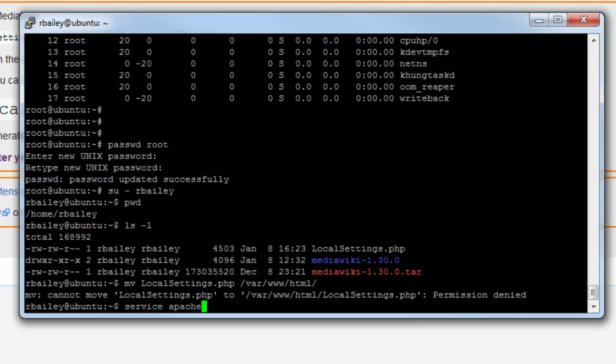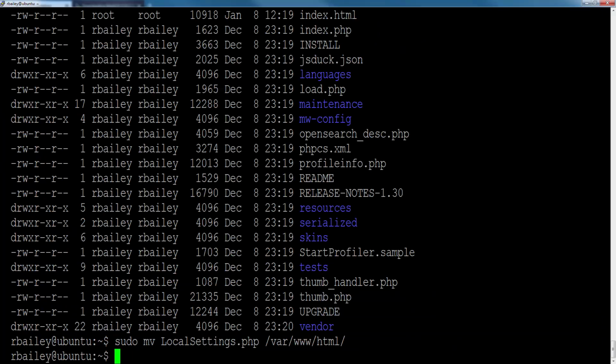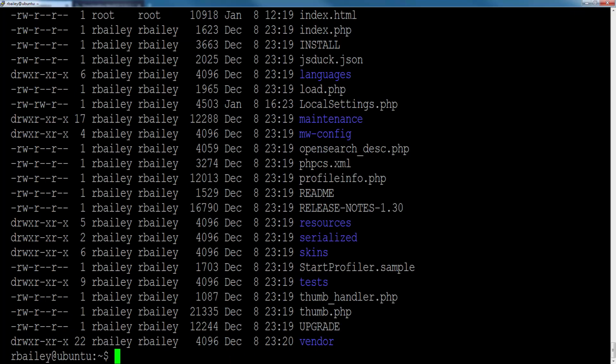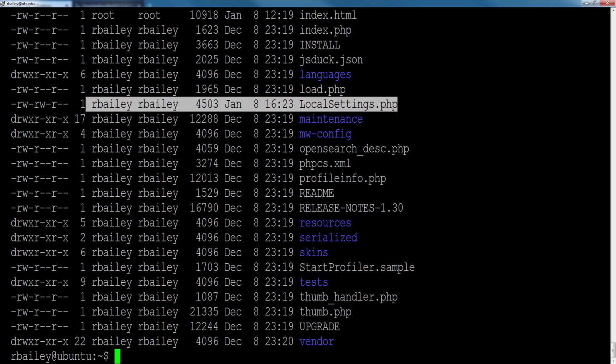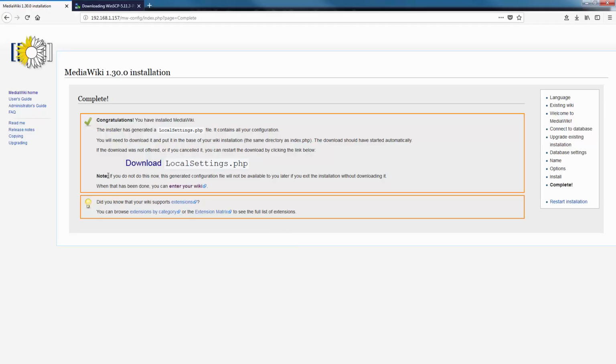So first thing I do is stop Apache, and then I sudo move LocalSettings.php to /var/www/html, and you can see the LocalSettings file is there. And then next thing I do is click on enter wiki, but spot the error.